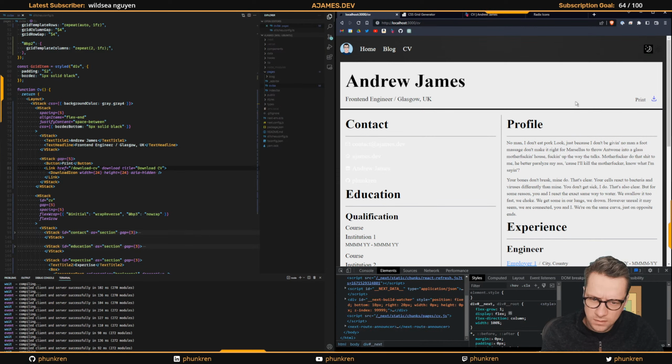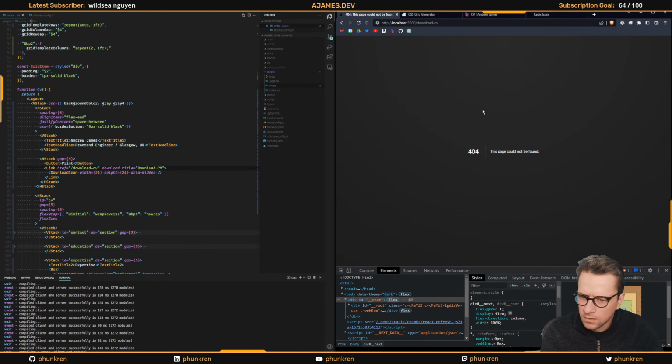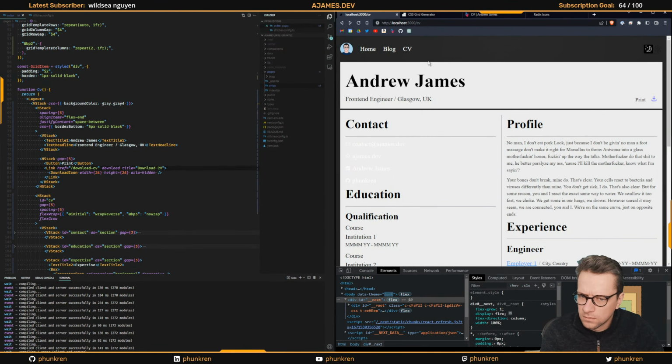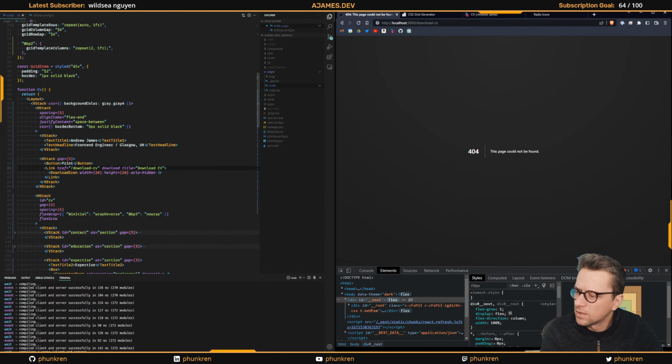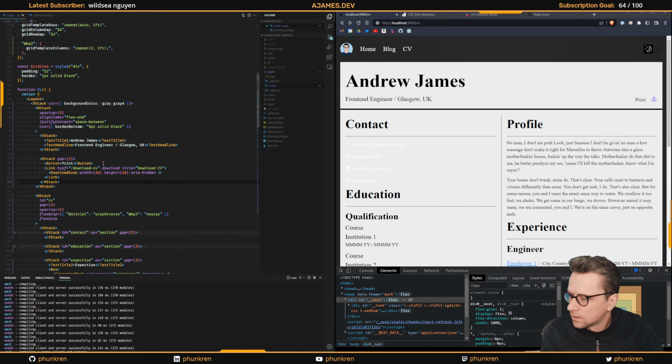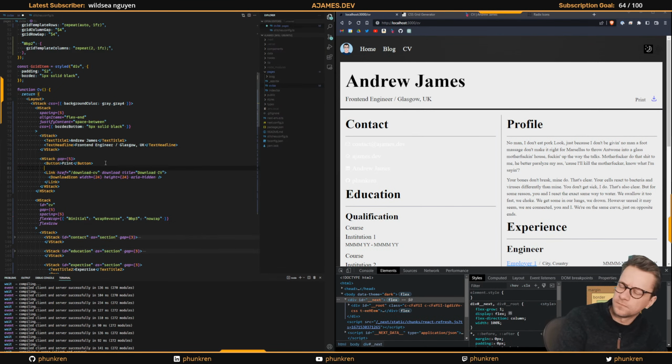Nice. So we've got a little download icon here. Interestingly, I thought if you pass download true, that wouldn't navigate. Oh well. Good to know. If we hover over that, it should tell us to download the CV. Nice.